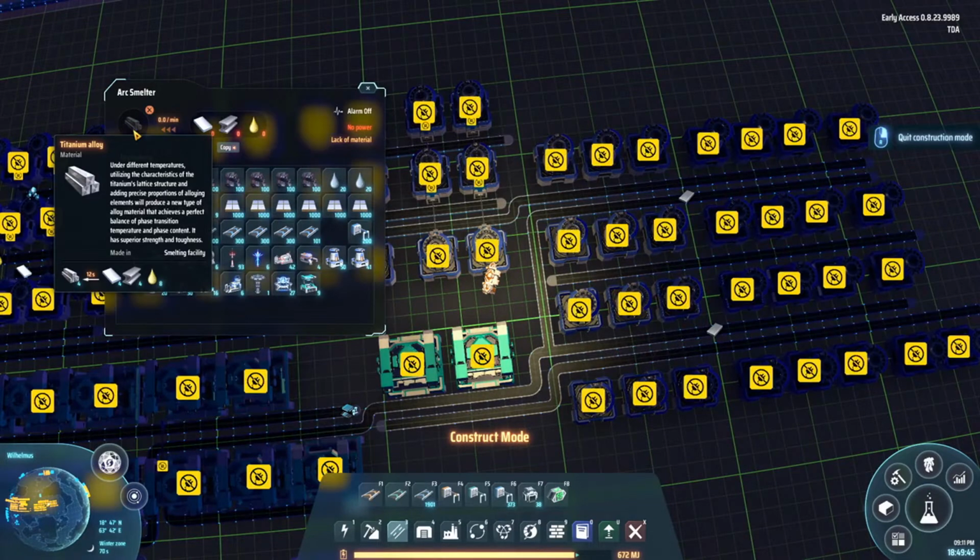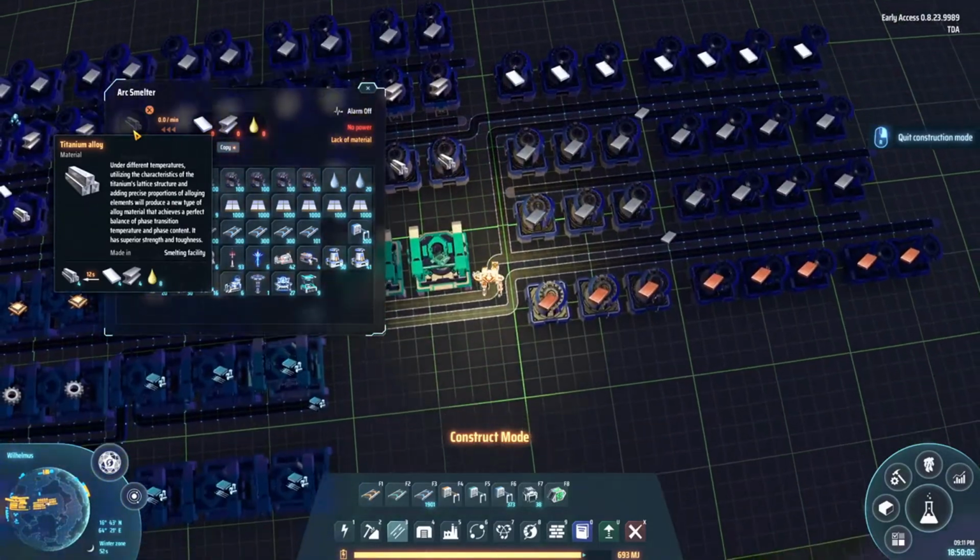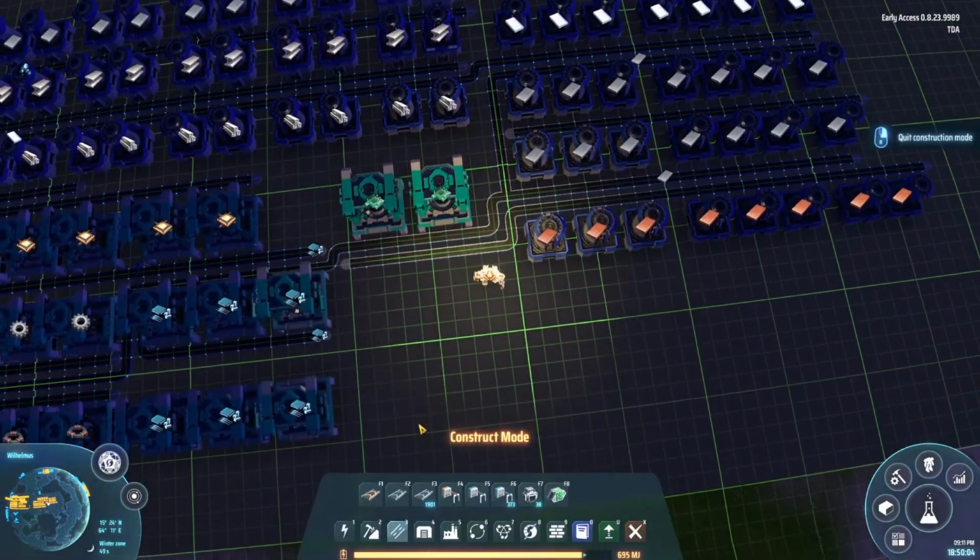But by the same logic, that means that if I am getting 4 titanium alloy per second, then I'm also going to need 4 titanium per second, 4 steel per second, and 8 acid per second. And then of course you apply the same logic to all the other buildings, thereby getting the ratios that you need.